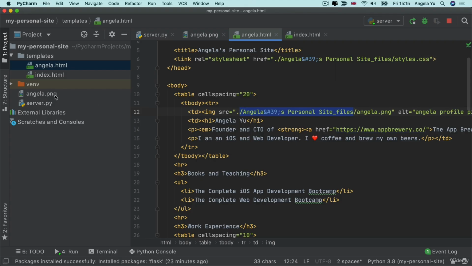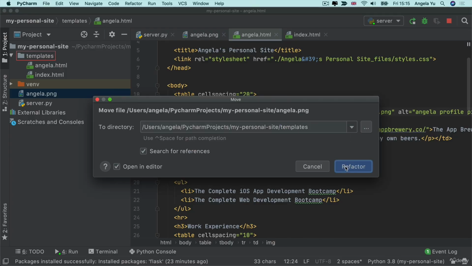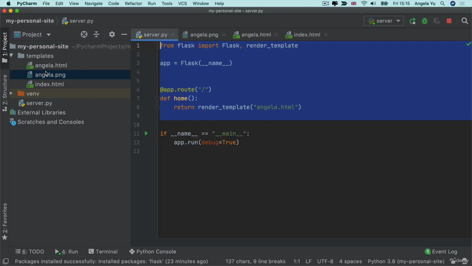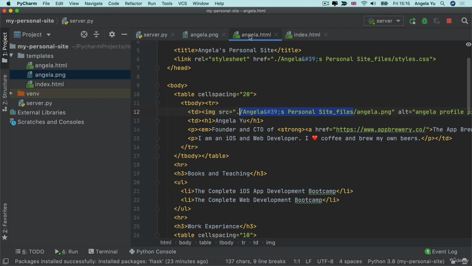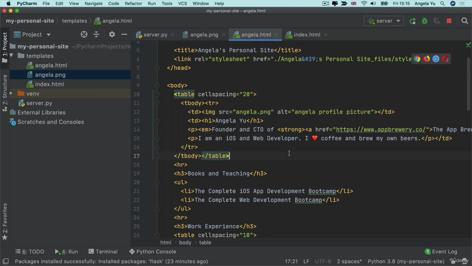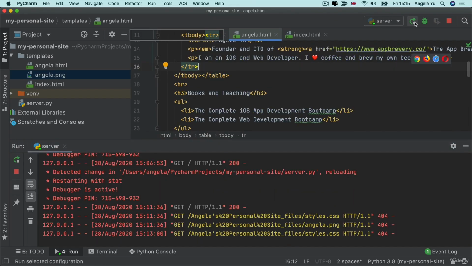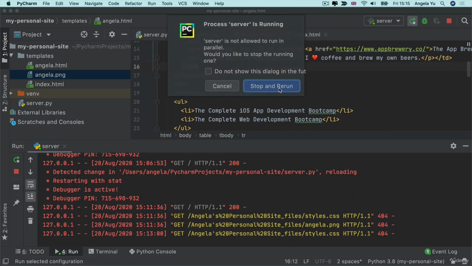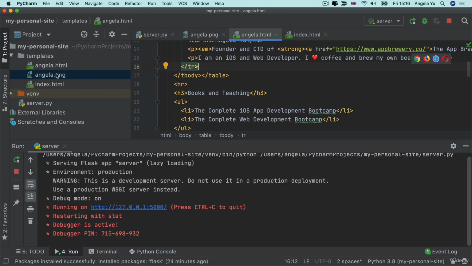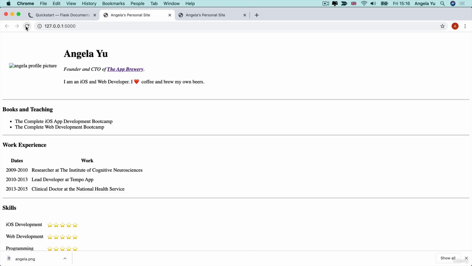In fact, if we had moved this PNG file to the same folder, so they're on the same hierarchy, basically inside the same folder, well then we could probably just change this to angela.png. If I go ahead and restart and rerun my server after I've added in all these files, and I go to my personal site and I hit reload, you'll see that there's still no photo.